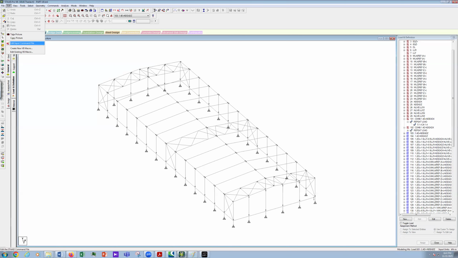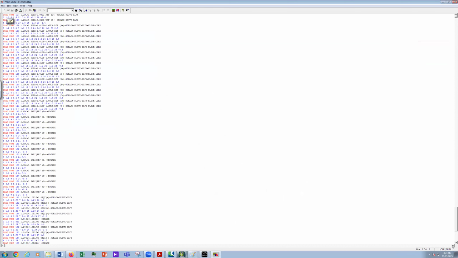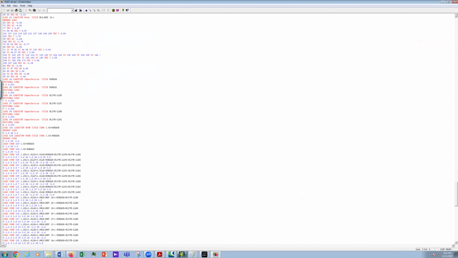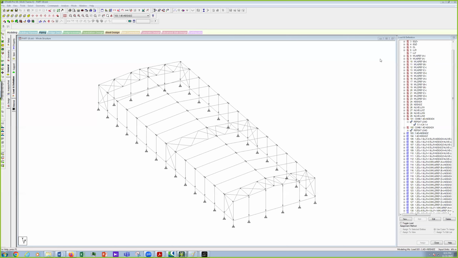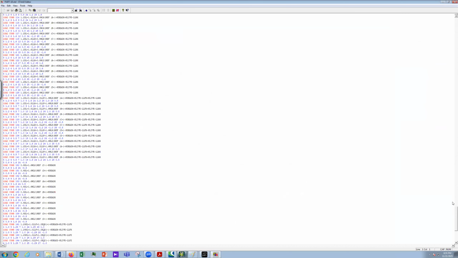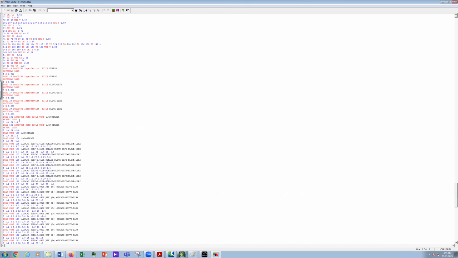So go to our edit input file. Go there. You can see how to convert linear load combination to non-linear. Okay. So if we go to our edit input command file, we have created actually two of them. So what you have to do, you can see here, these two are converted to non-linear load combination.